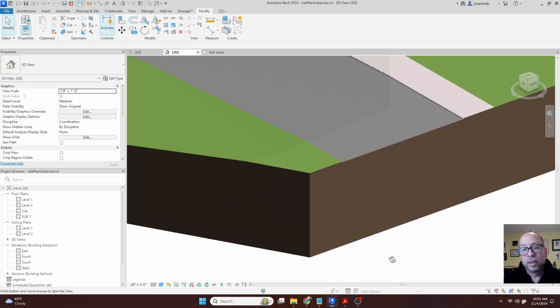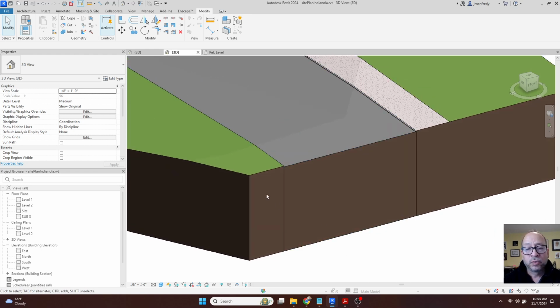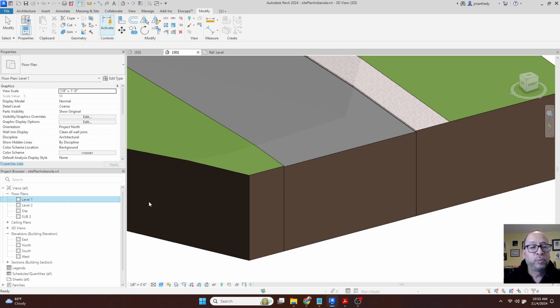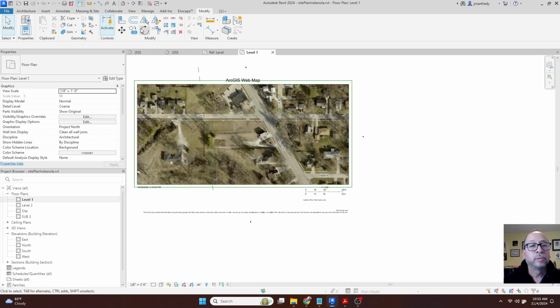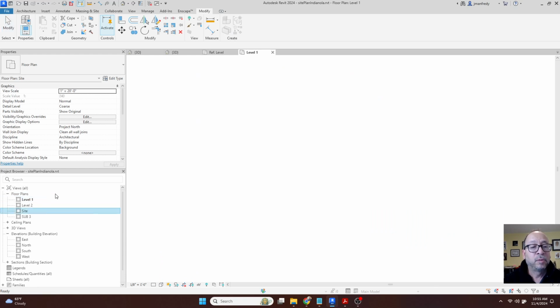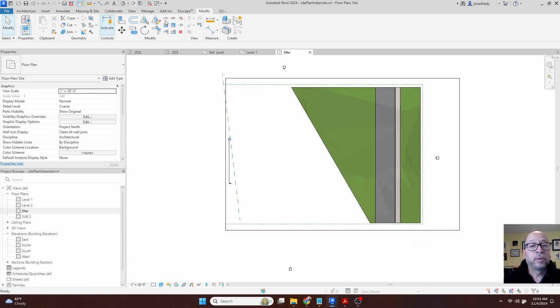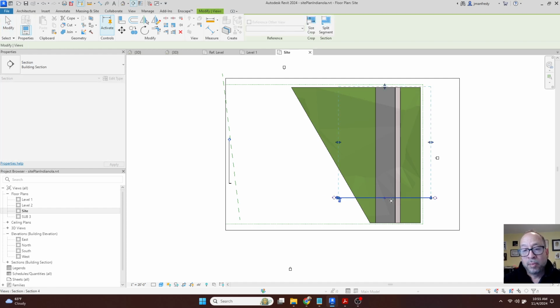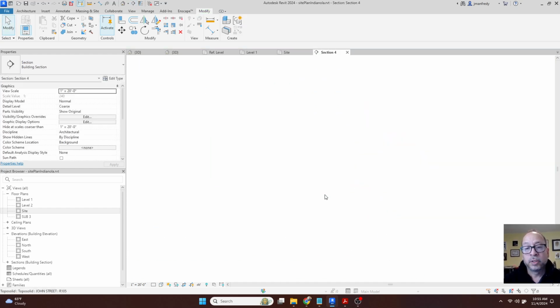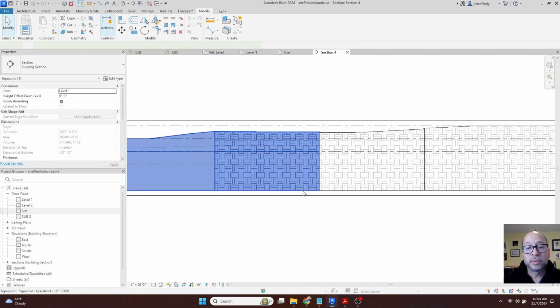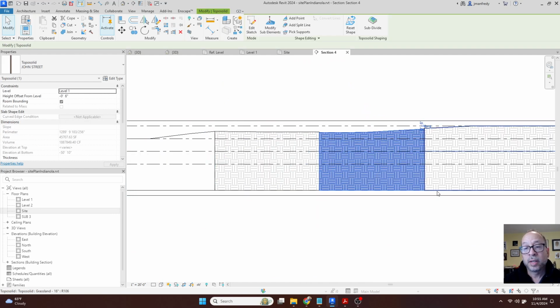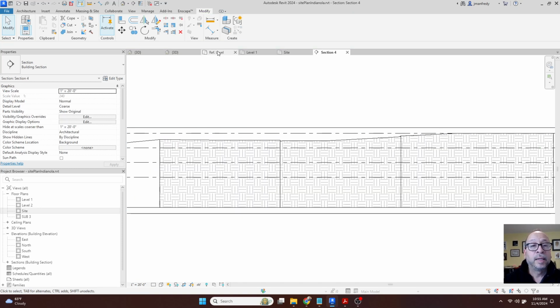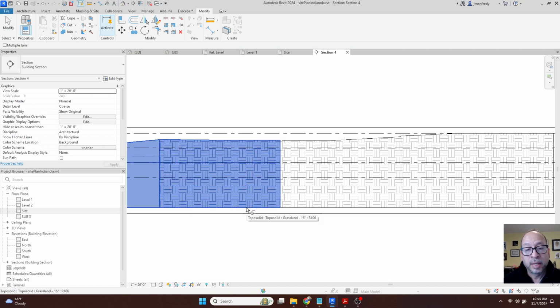This here shows multiple segments here. So if I were to ever create a cross section through this, let me do it from the site level. You'll see here, there's another bit of a problem. If I take a look at a cross section here, you'll get three distinct masses. You get this mass, and this mass. In here, under modify, you can use the join command and actually click on that object, and this object.